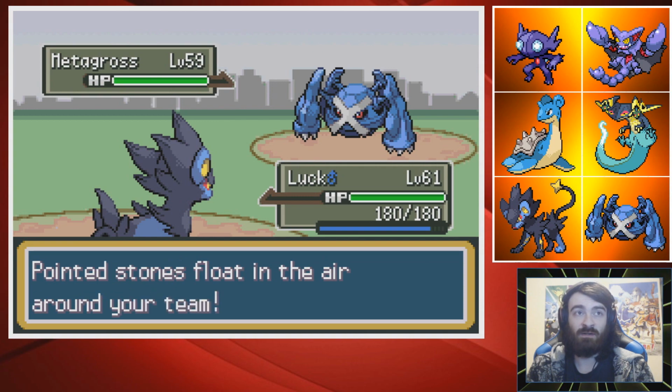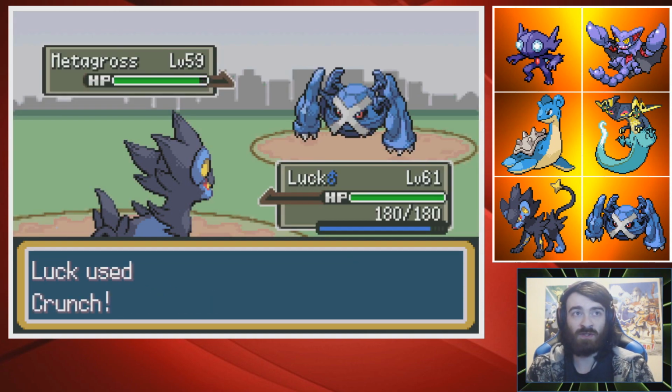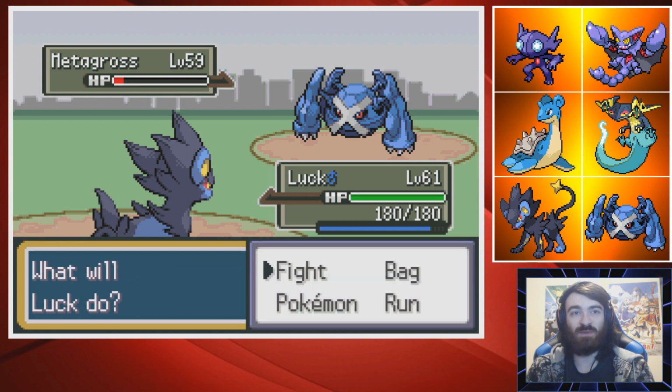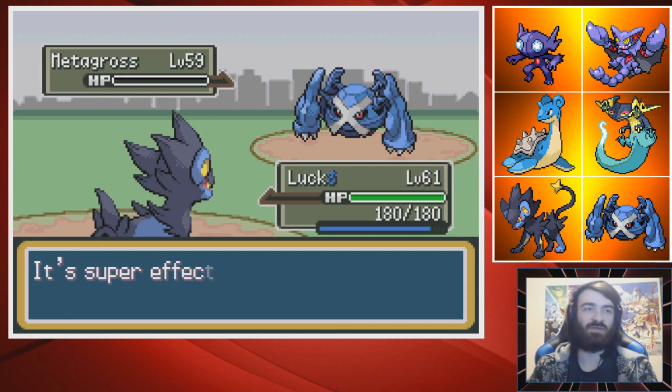I don't know why. To be honest, Luxray really isn't as fast as I give it credit for a lot of the time, and we're definitely not max IVs or anything like that. And Crunch also doesn't KO. That didn't work out as well as I was hoping, but hopefully Sucker Punch? Okay, we're not doing anything funny. That's fine.